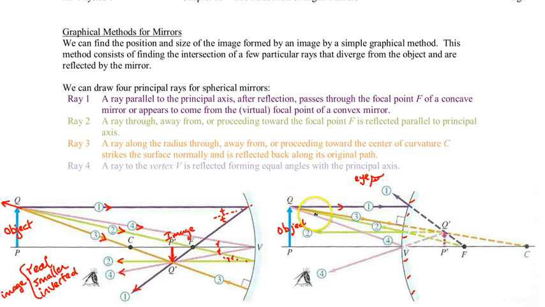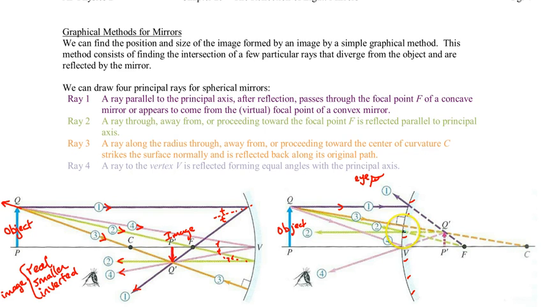Same idea. You kind of have to line up your ruler between the top of this object to F. Line up your ruler here, and then you trace your line right along until you get to the mirror. Stop, because it can't go through the mirror. Now they've drawn a dashed line in here. You probably should erase that because that's just there to kind of guide you where this ray is coming in.